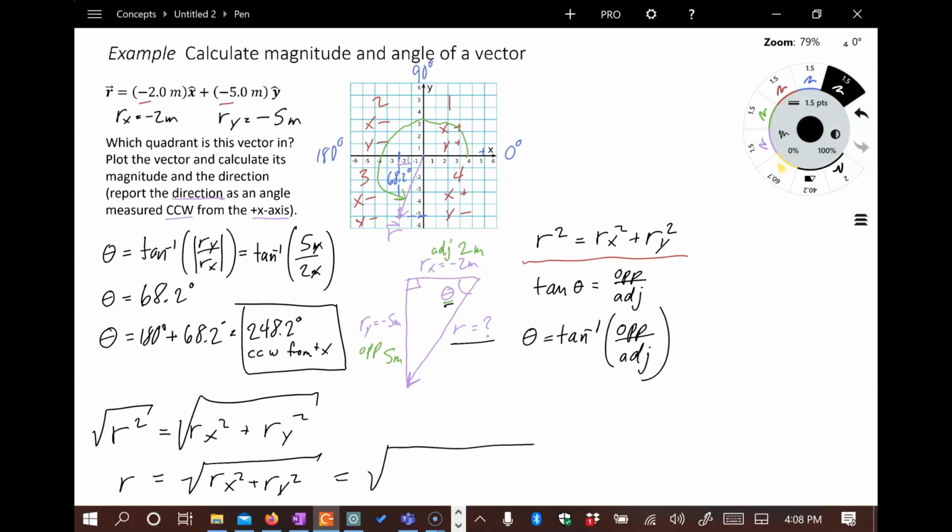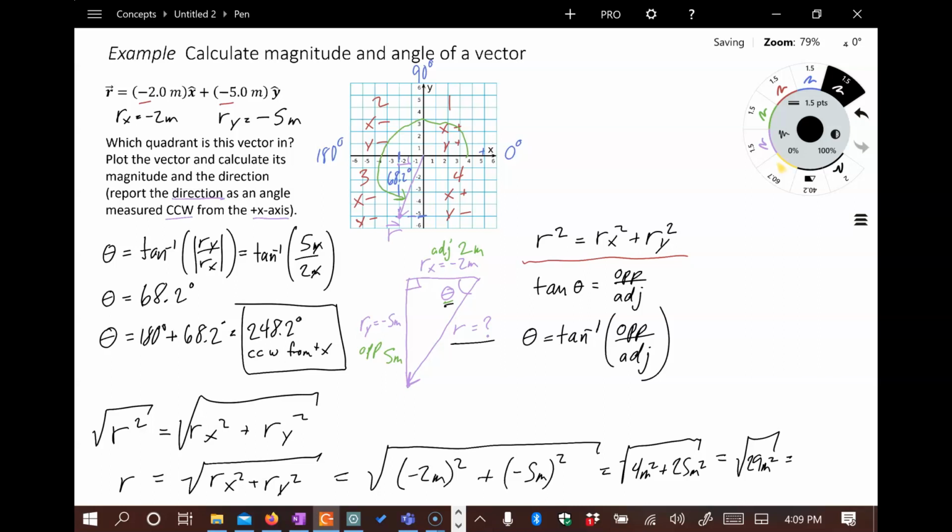And in this case, if you want to use the minus signs or not, it doesn't matter because you're going to square it, right? If I put in minus 2 meters here for rx, I'm going to square it. It's going to be 4 meters squared, right? Over here, same thing. ry minus 5 meters, square it. And so we're going to get some numbers here, right? We're going to get 4 meters squared plus 25 meters squared. We're going to get the square root of 29 meters squared.